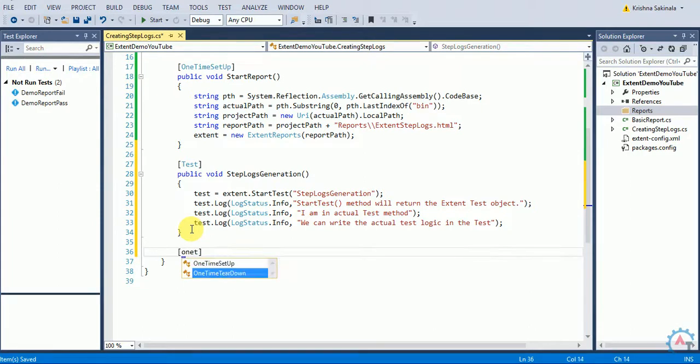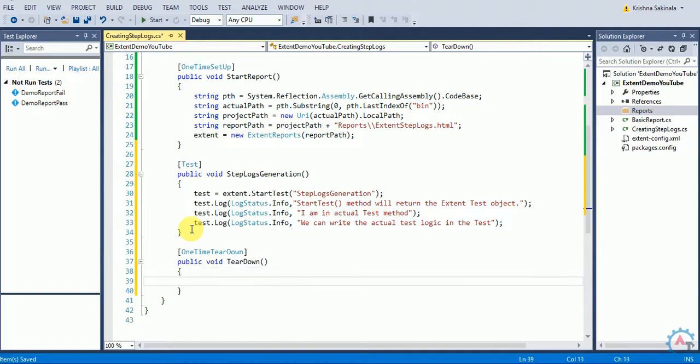And I'll say OneTimeTearDown, means once after completion of your test methods, test cases, I have to execute this block. Public void, I'll name it as TearDown, and here you have to say end test. Means after complete execution of all these lines I want to end the test, means in this test I want to log only this much information and then end the test.